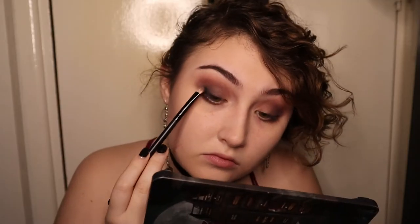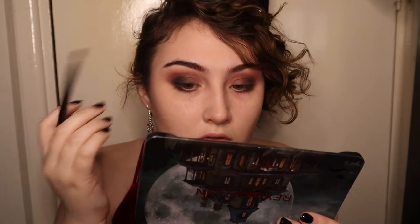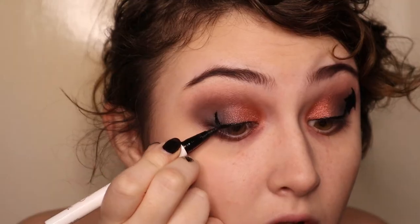I then took a black eyeshadow and focused it on my outer corner — I always feel intimidated by black eyeshadow, but it really helped to deepen the look and take it to the next level. I decided my bags weren't quite cutting it, so I added a pinkish-red color onto the inner corner of my bags. Finally, to complete the eyeshadow look I used a shimmery rustic red on the inner side of my eyelid — and as always, feel free to add more glitter at this point.